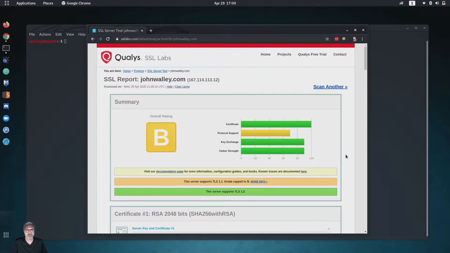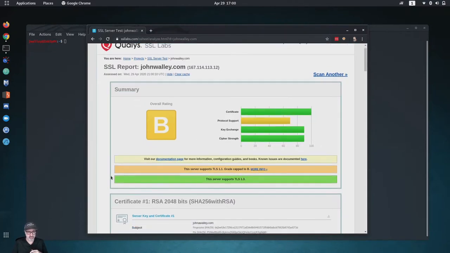All right, so it looks like it's all complete. Let's talk a little bit about what this report says. First of all, we'll see that we have an overall rating of B. Now yours may be something different from that. I've already done a little bit of hardening on this compared to where we were at first, but we want this score to jump up to an A status for our overall rating.